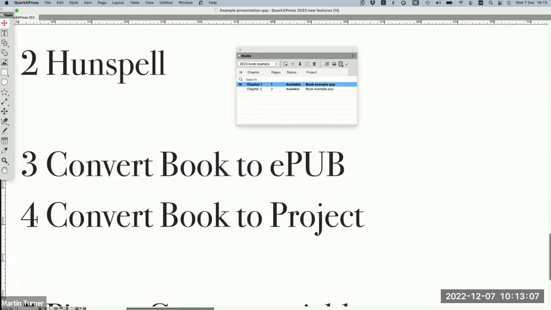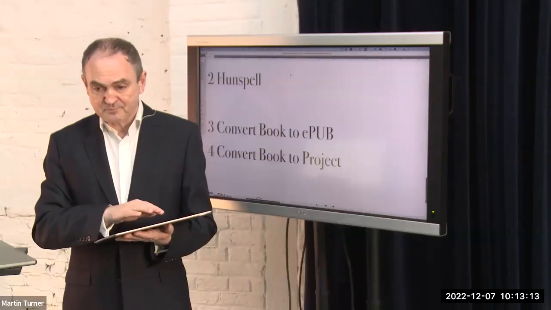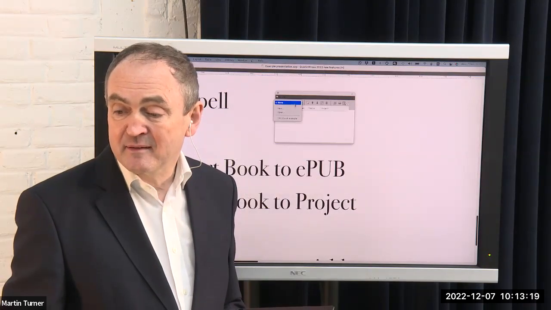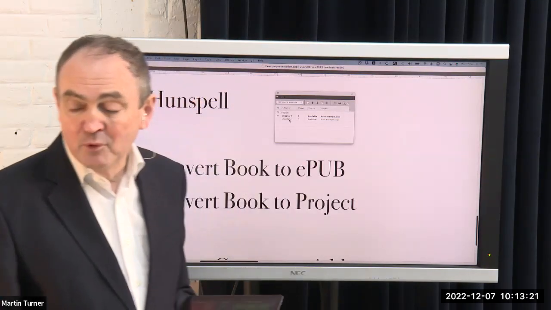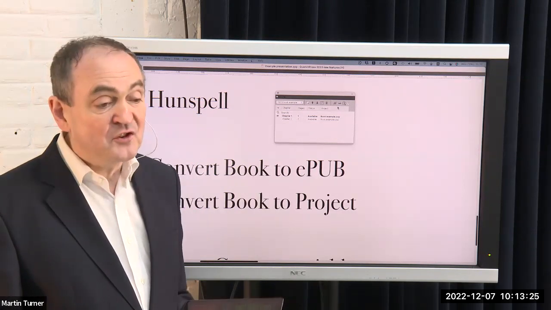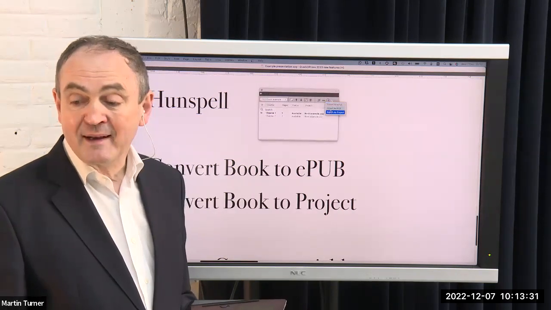So convert book to ePub, convert book to project. They're both in this books window. You can add chapters to your book. I'm just opening that book there. You can move them around afterwards if you want to, but now in addition to doing a PDF, you can also export as ePub and as project.